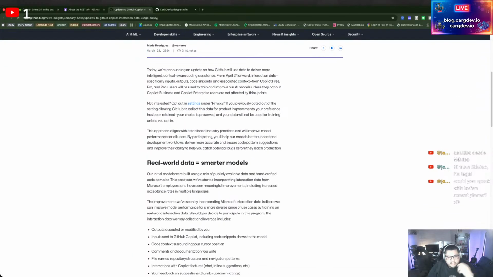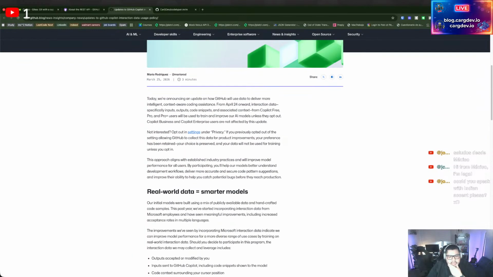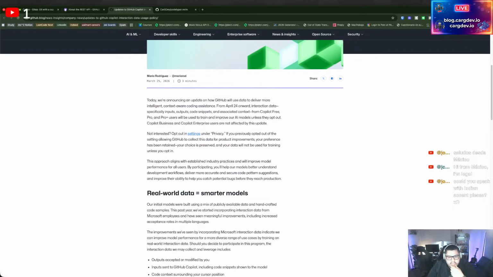Basically, Copilot or GitHub is saying they're going to use the public... let's see if it is public. I think it's only public repositories to train the AI models. This is because they are aiming to get better answers. I've been using Copilot at work. It's pretty cool sometimes.